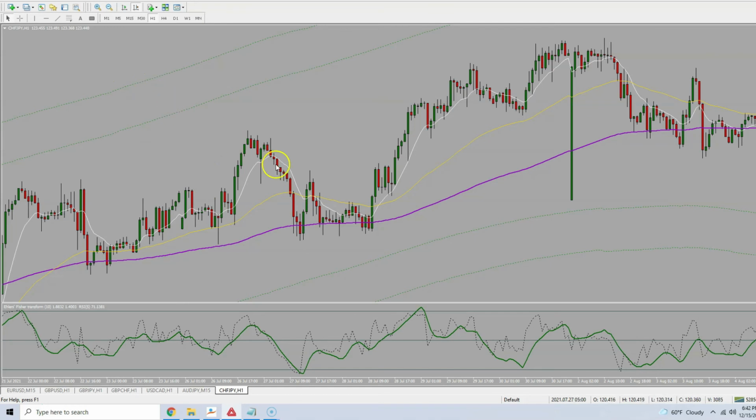So here's where we're looking. It's right here. Price is between the 50 and the 144 EMAs, and it's oversold, very blatantly oversold, because it's well under our 10 level down here on the Ehlers Fisher. Cool. There's rule number one. Rule number two is we find the last prominent wick. So I would say right in this area would be our last prominent wick. And then this candle body closes past this last prominent wick. There's rule number two. Now we go and look for an entry.